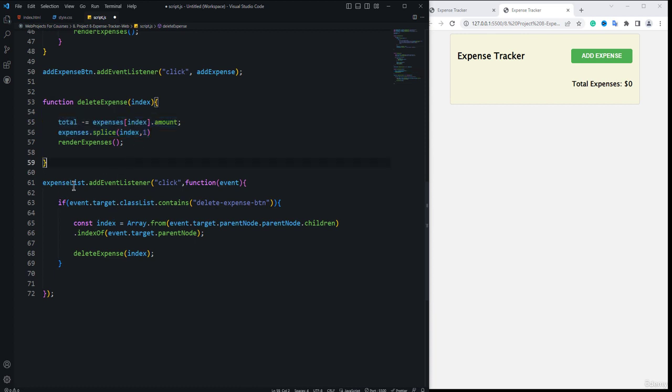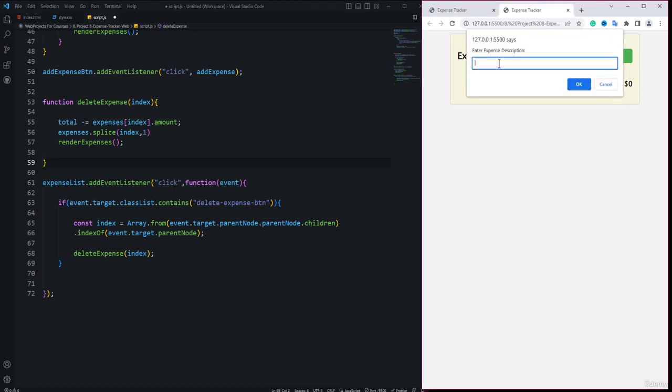Now the main thing is where we have added the listener. The first is the if condition: if event.target.classList.contains delete expense button. This basically checks whether the clicked button is the delete button.